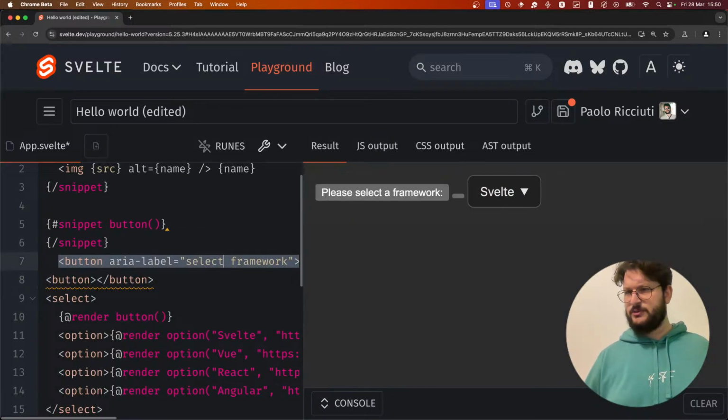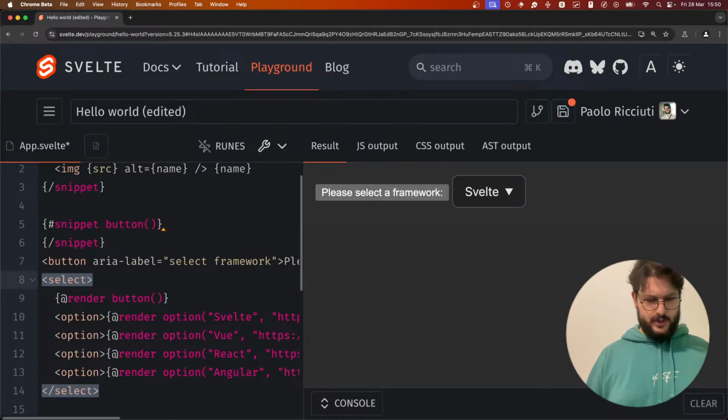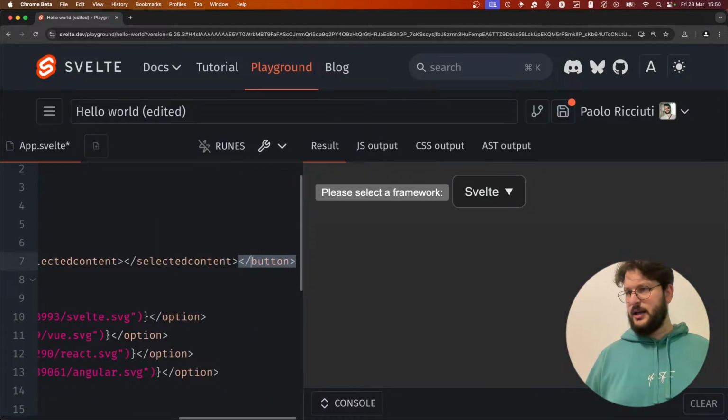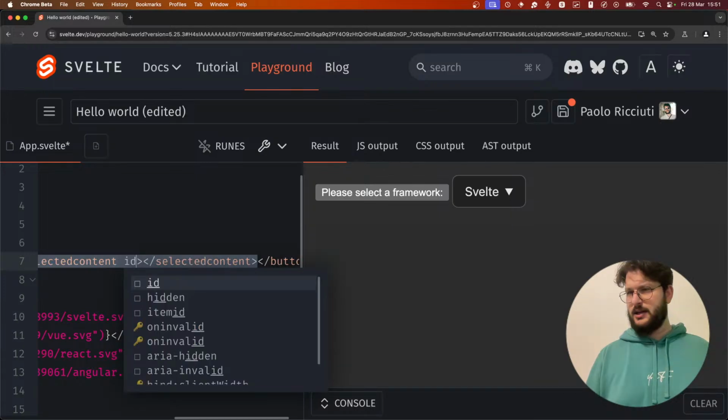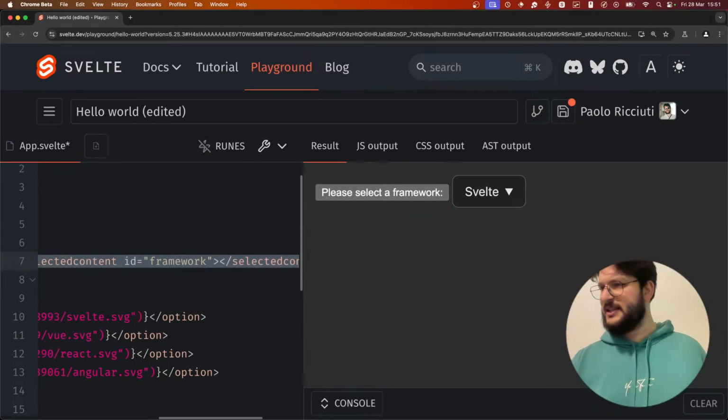Let's move this outside, and I think we can do ID is equal framework. Maybe framework. I don't know if that's the right thing.